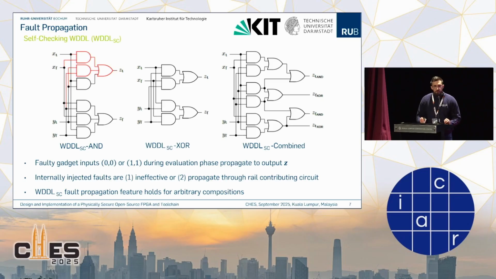In the middle, we have the self-checking WDDL XOR, which is equivalent to the original XOR variant. On the right side, we also introduced the combined version, which basically computes both outputs. Now that we have these gadgets, we can compose a circuit out of these, and we know that a faulty state will be propagated through the entire composition, and we can, as I already said, deploy a fault detector at the output.